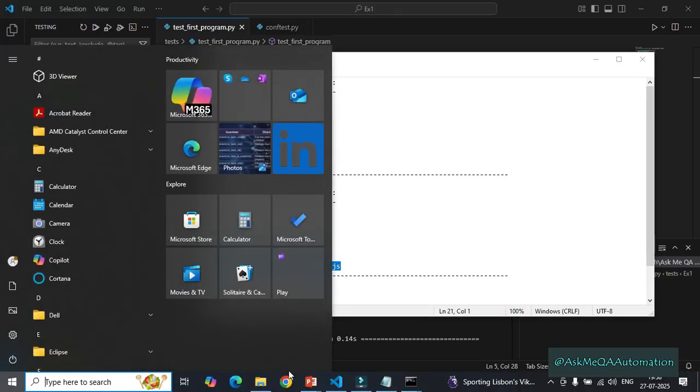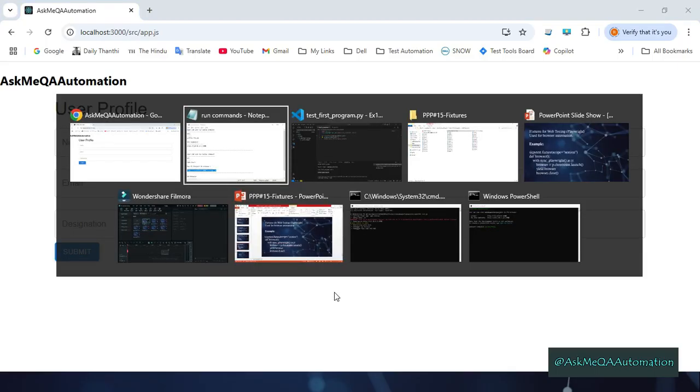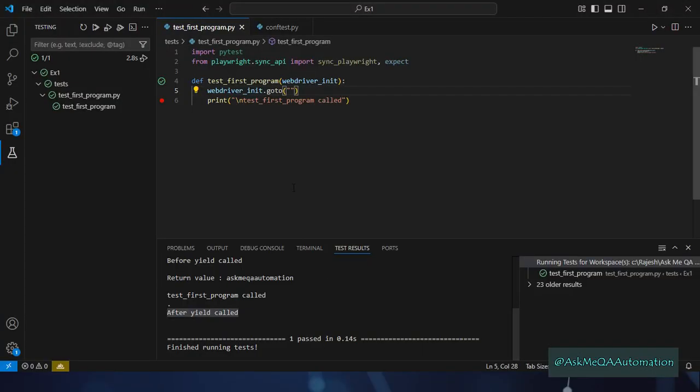If you go to the browser and load it, I'll show you how the website looks. This is one of the user profiles of AskMeQAAutomation. Hereafter, I will show the examples using this URL so that I can customize it if I want any controls. The same URL I'm going to specify here.